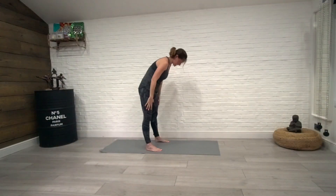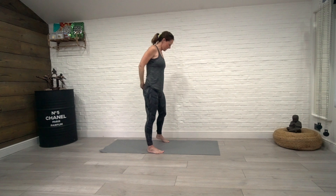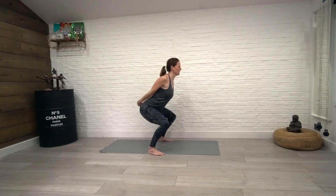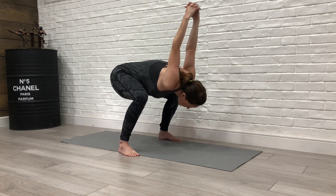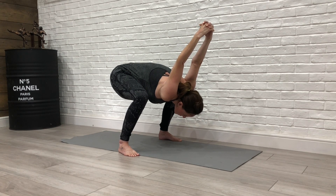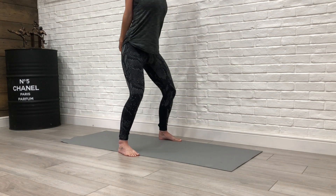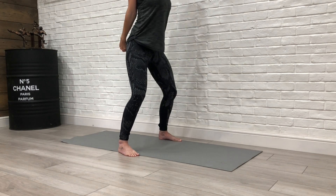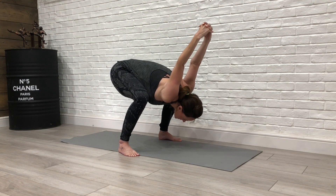From there, come up nicely to standing. Open your legs slightly wider, hands clasped behind you, and go into a nice little squat, keeping that back nice and straight. From there, fold forward and bring your arms through, pushing away from your back — get a nice deep shoulder opening here — then come back up. Squat down, come forward. You don't need to squat quite as deep as I am; it's entirely up to you.